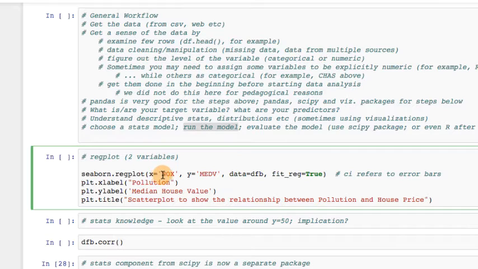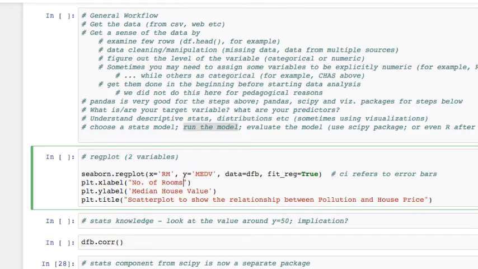Let me make it simple. Number of rooms. Actually, let me make this even easier. Rooms. How do you think the number of rooms in a house predicts housing prices? So small house, a big house. How do you think the price will change, right? So this is my predictor, and this is my dependent variable, target variable, okay? And where is the data coming from? DFB. And I want to fit REG is true. I want to have a line that fits it, okay? And because I said rooms, I'm going to say number of rooms, okay?